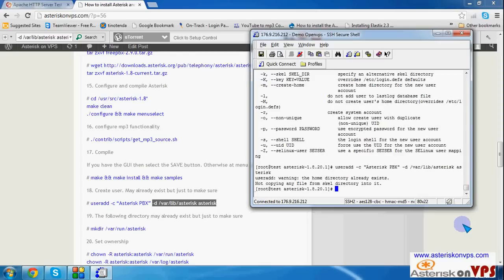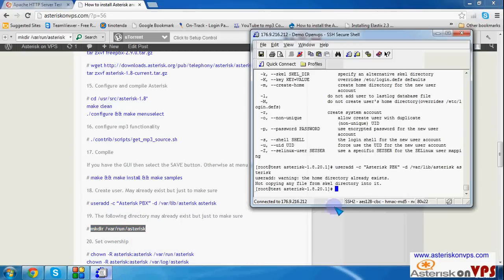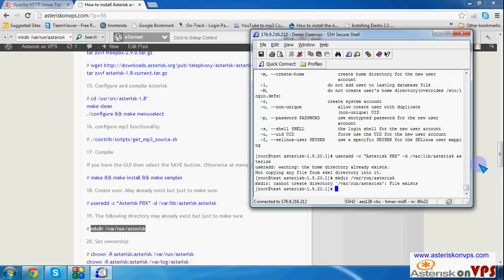And the home directory exists. Right, so let's make, file exists.